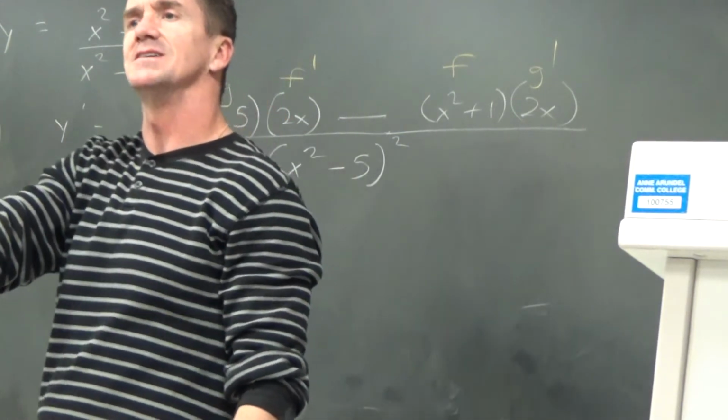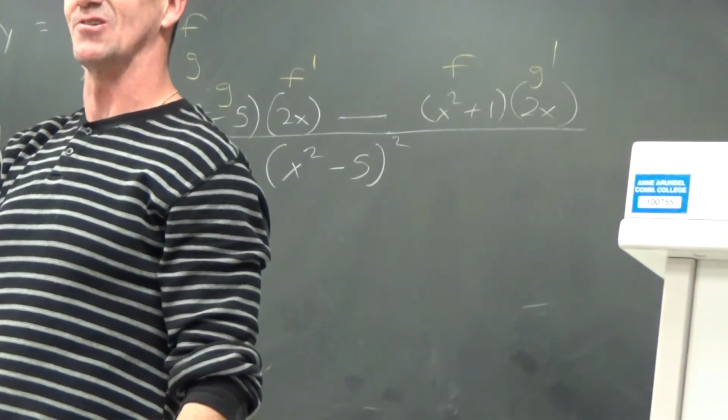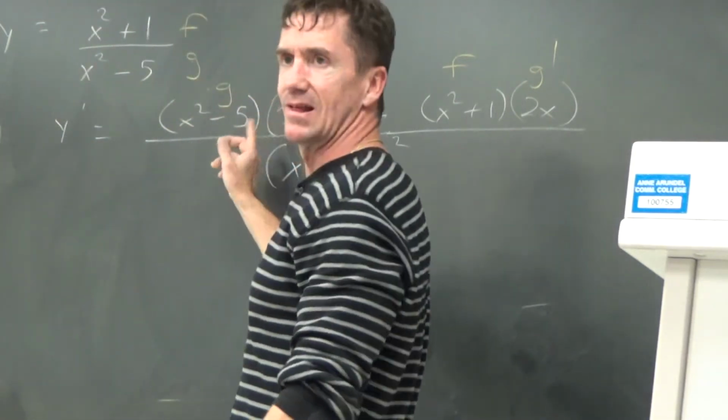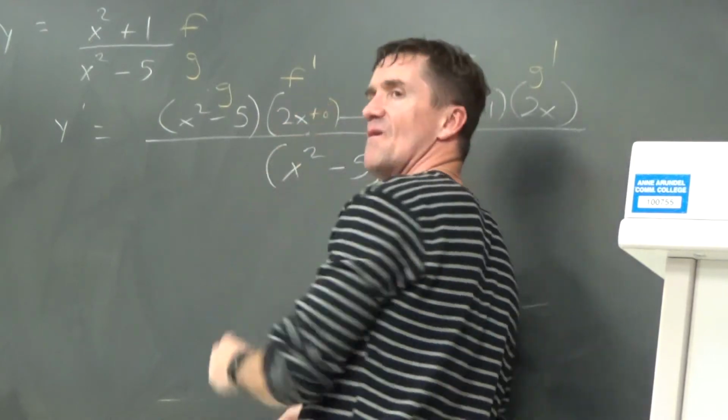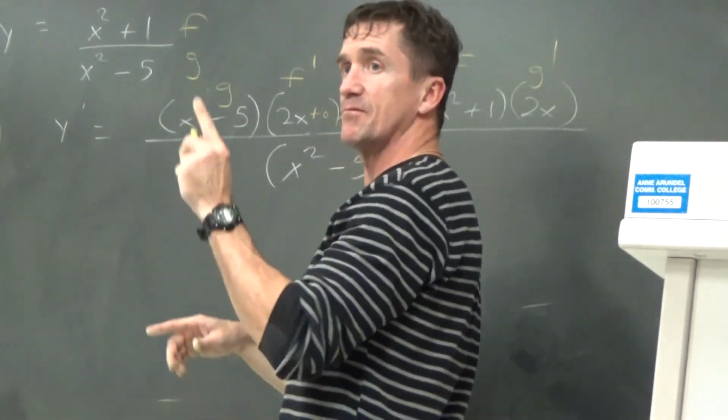Derivative of any constant is 0. Do you agree? So hey, I know I wrote it like this, but do you agree? Amber, it was really 2x plus 0? But the 0 doesn't exist. Good. And stop me at any time.